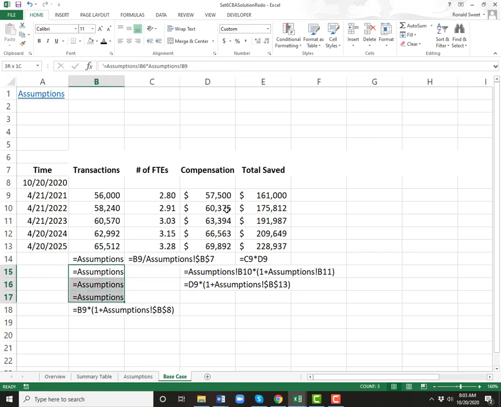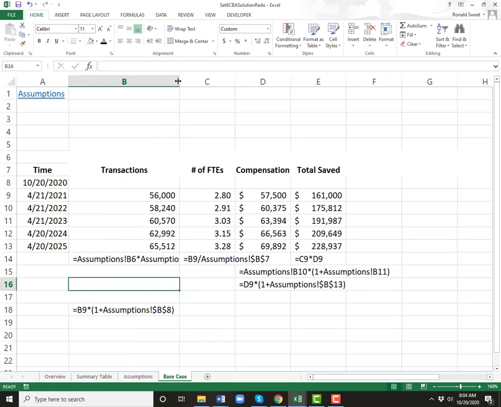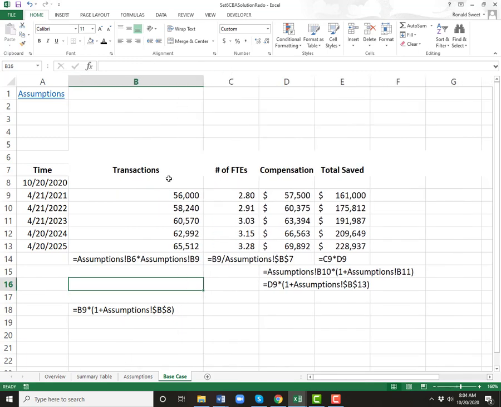Sorry, I've got other stuff in there and it's just not letting me show the formula. Then we're going to bring that down by multiplying B9, the 56,000, times our growth in assumptions.